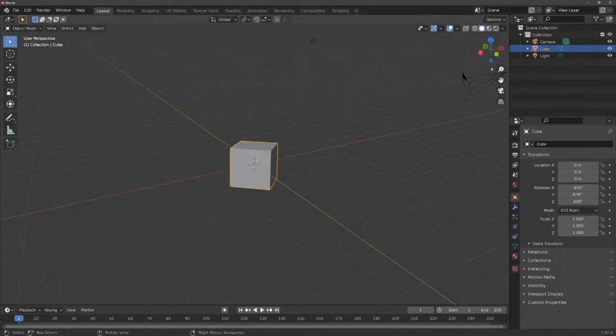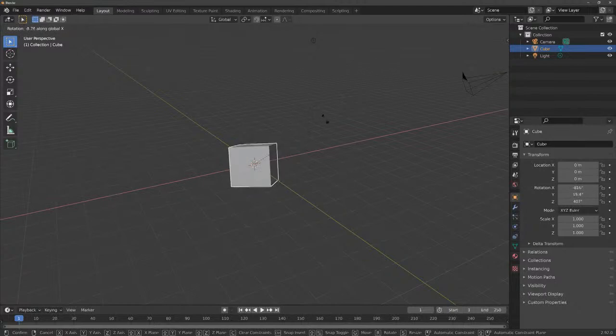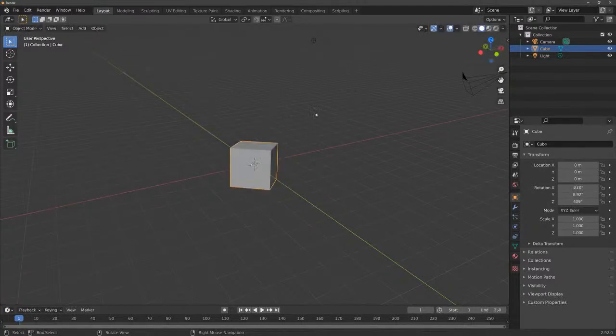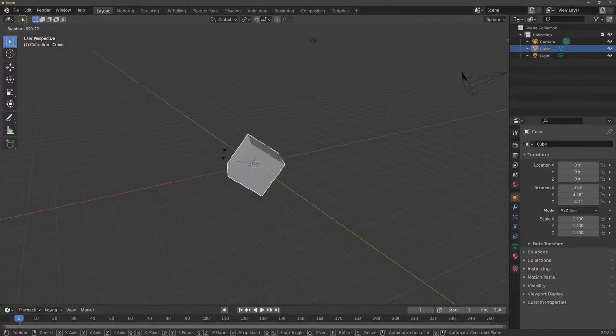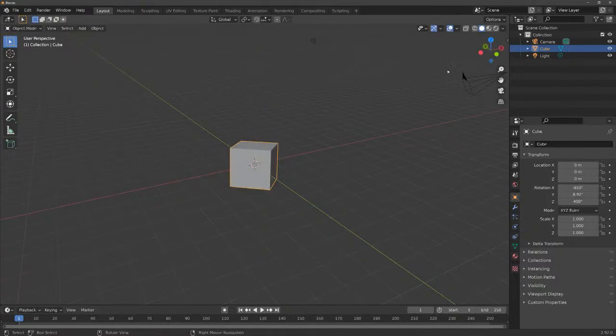Because you've got this little thing up here to remind you. Half the time I forget and I end up doing, oh, RX, and I'm like, oh, wait, that's not what I wanted. I guess I wanted Y. Okay, there we go. So you can press your grab, rotate, and then you can decide which axis. You can do it just freely, relative to the view, or you can decide it should be a certain axis and only that certain axis. And you can see they light up with the color up there. So if you're ever confused which one is which, Z is up and down, Y back and forth, X left and right.